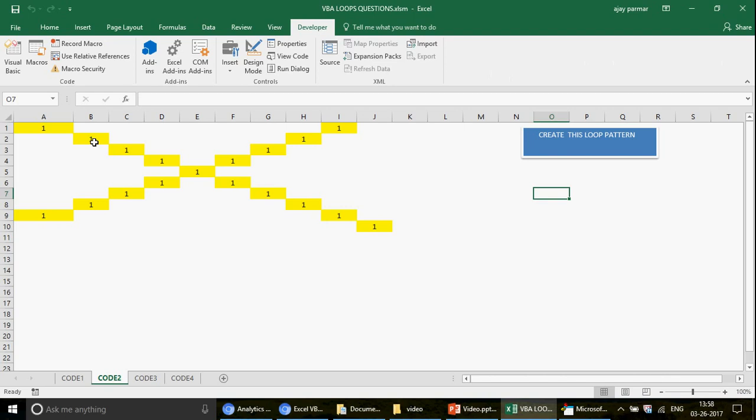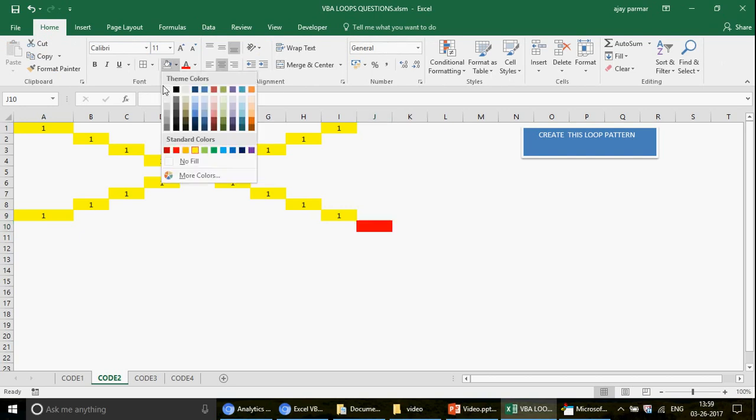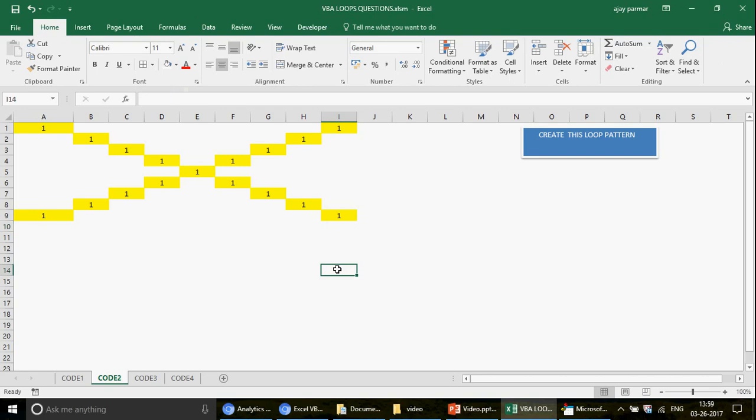So let us go ahead and now create this loop. These numbers are uniformly distributed. So if you look at the code, what happens is it is actually working diagonally. The first time it runs, here it runs 4, 5, 6, 7, 8 and 9 times, right?